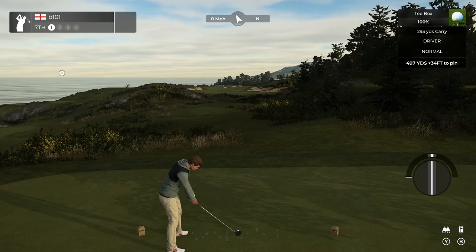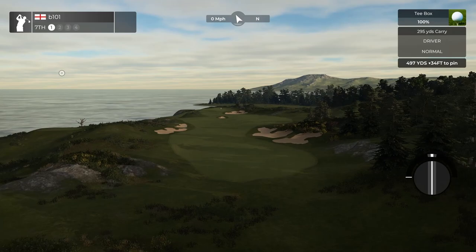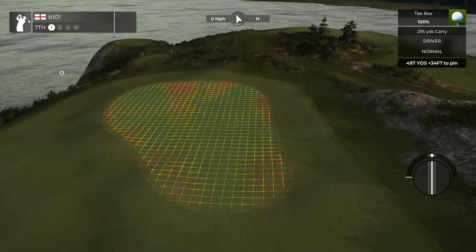A hole of two halves — we move out towards the coastline again and this little compartment is a lot of fun. A very heavily bunkered tee shot where actually a lot of the bunkers don't really come into play, although that one central bunker will test you downwind. The fairway is split by a hogsback spine which runs all the way through and into the green. Your ideal line to attack the pin is down the right hand side, and that takes you away from the fall off left of the green. The green is actually more favourable than it seems and will funnel the ball pretty close to most pins.